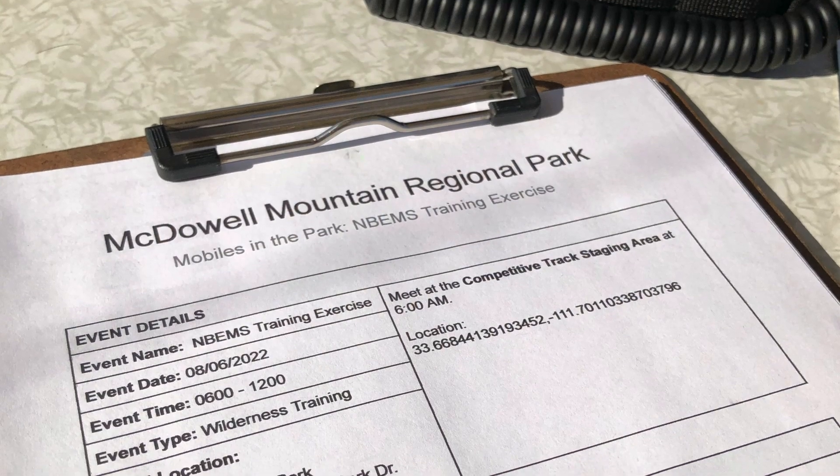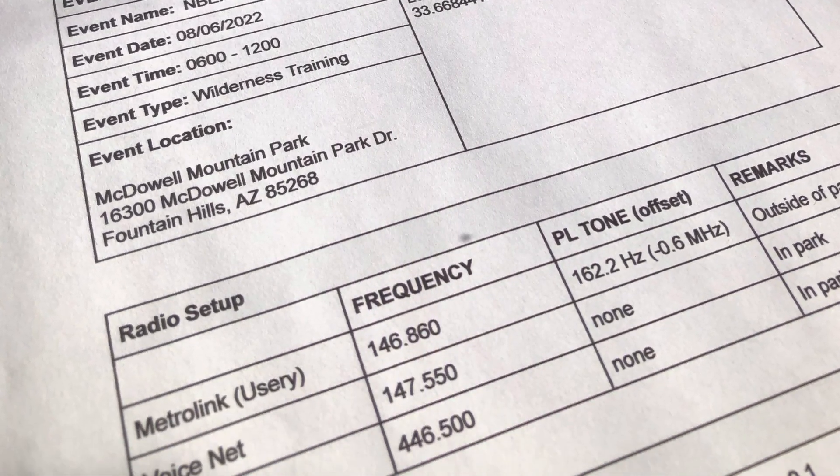We're basically going to start encoding the tactical call sign into the saved message forms. On the form topic, I went ahead and created a custom form in FL Message — this is my second time doing it; the first was for integration with my MCOM Tools software project. The nice thing is that it was very specific to our event and we locked down the set of fields and data that needed to be sent, so for data consistency you really couldn't screw things up. You only had two fields to fill out: one was your call sign, and your message payload. Everything else — the To field, From field, type of message — was locked down based on our comms plan. This is also the second exercise where I put together an eight-page communications plan.